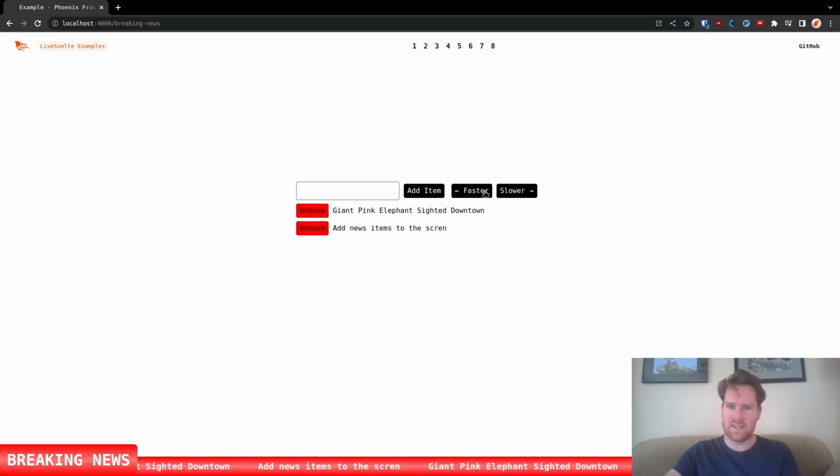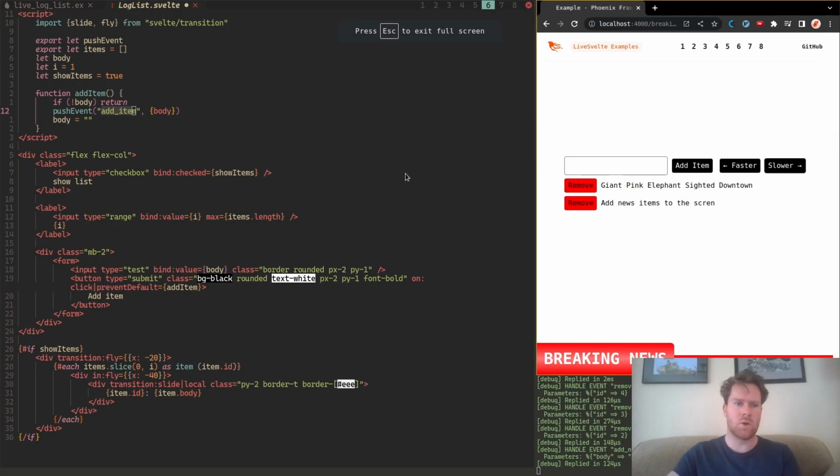Also, I wanted to say it has a faster and slower button, so if I click this a couple of times, you can see it moves way faster. And this is local. No reason why it wouldn't be server-side if you wanted to, but just as in the case of the example, we're using this as a local state. And yeah, that's what the element does. But let's take a look at the code.